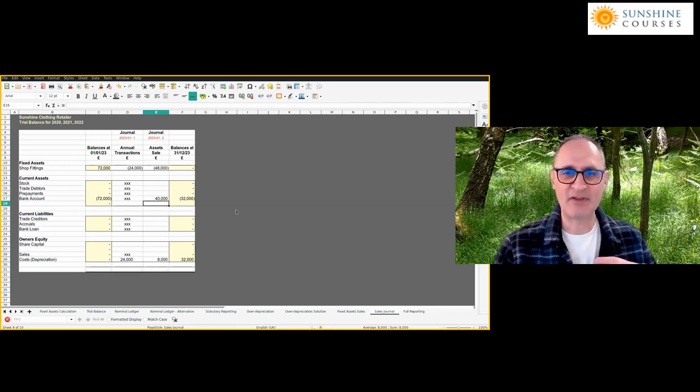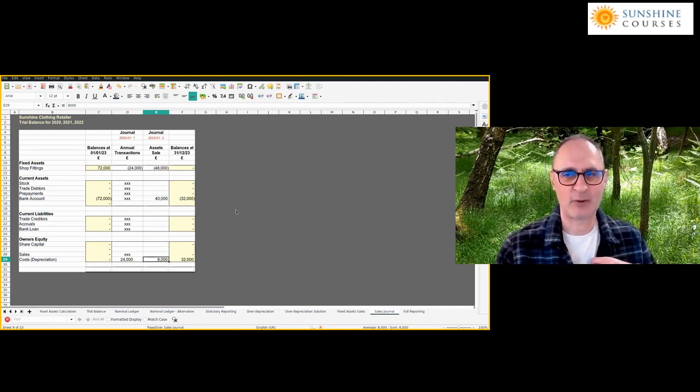Conversely, if we receive £50,000 instead of £40,000, that £8,000 cost would have become a £2,000 profit. So it can go either way. What we're doing is we're releasing any unapportioned costs or revenues, of course, to the profit and loss account in the year in which it happens. So in this case, our total cost to the profit and loss account was £32,000, of which £24,000 was depreciation and £8,000 was the loss on the sale of fixed assets.